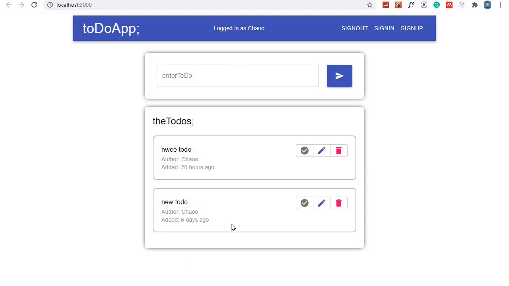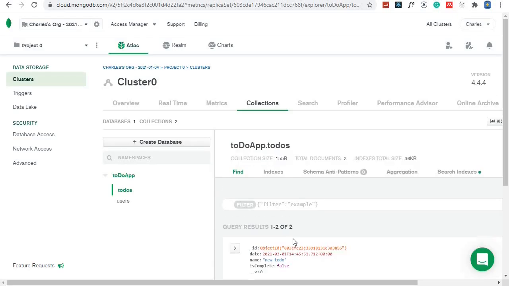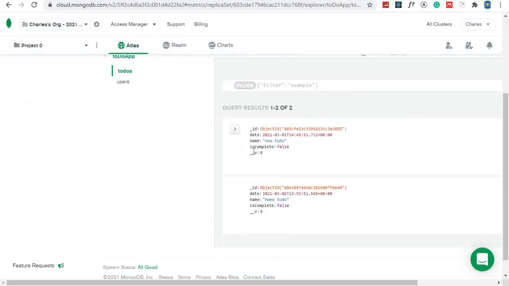So yeah, and we can try to see if our isComplete functionality is working. So we can go to the database and change the status of one of our to-dos. So I have my database here. Okay, let it load. So right here we have all our to-dos set as false.